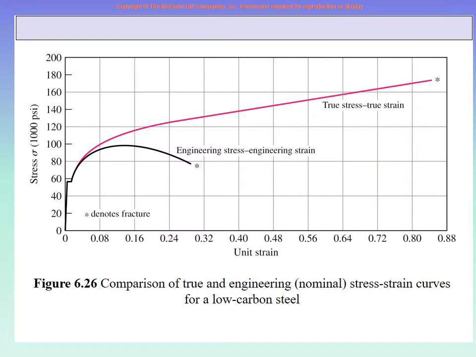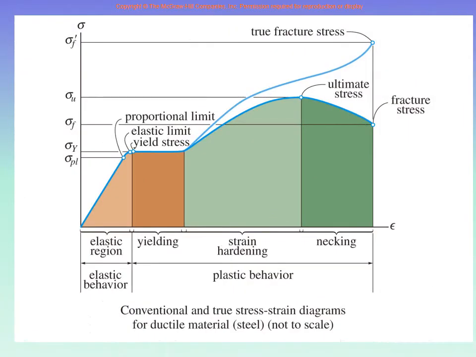So we defined true stress and we defined true strain and how to calculate them. We showed you the difference of two materials. This is a low carbon steel, for which the black one is the engineering stress strain curve, and the pink one, or whatever you call it, is the true stress strain curve. We showed you the same thing in a different way, the true stress and the engineering stress curves, but then we divided them into two big areas of elastic and plastic region, and the plastic region we divided into yield region, strain hardening region and necking region, and we explained in detail the reason why they are named like yield and strain hardening and necking.